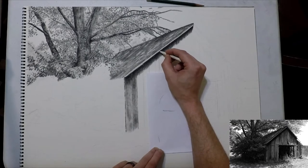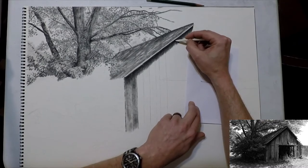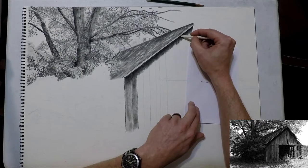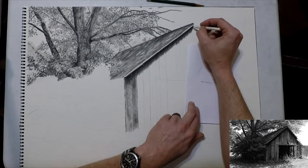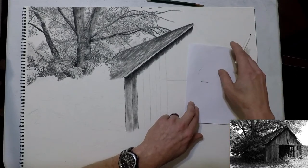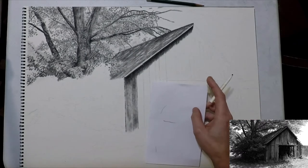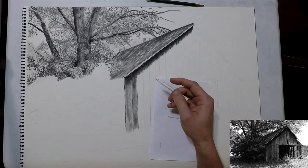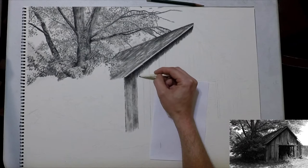So after I get that board done, we're just going to, and this is not like a do this, now do this. It's not a step-by-step how-to. But I just noticed that there are areas up here in the top shadow and along this main face of the roof that need to be blended in a little bit better. So while I'm here and while I'm noticing it and while it's still fresh in my head, I'm just blending that out a little bit so that I don't forget it later. There are some things that if I leave until later, it's guaranteed I'm going to forget it by the end of the drawing and it's never going to get done. So I just take care of it while it's still fresh in my brain.